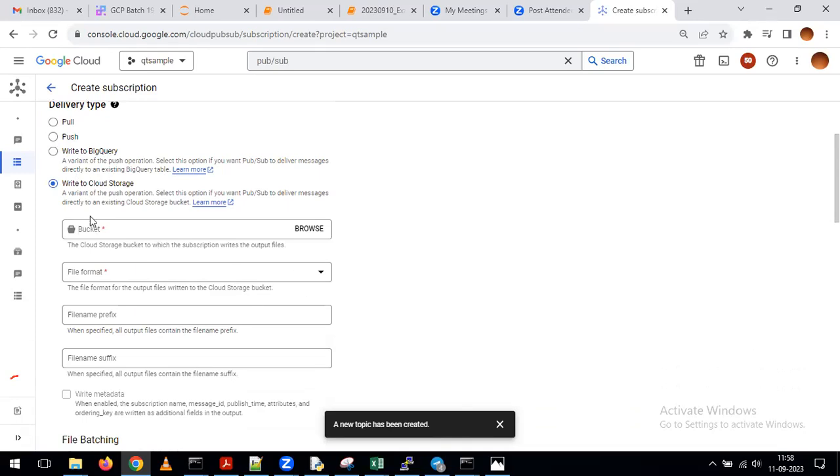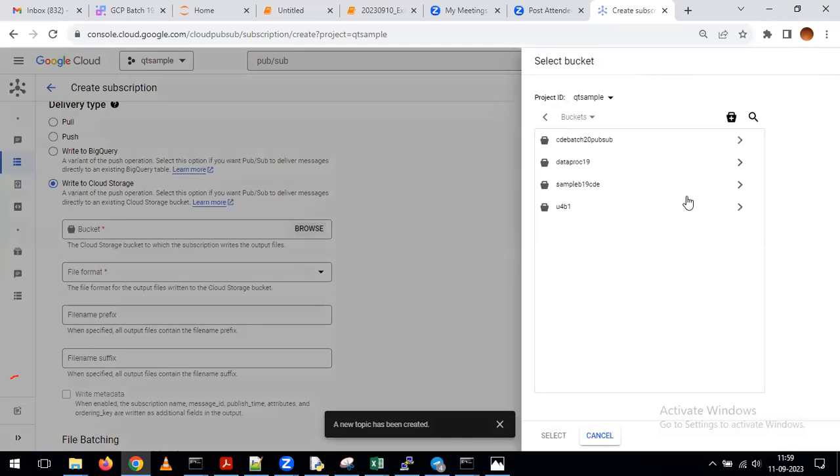Okay, now see here, I want to write the data into the cloud storage. But you can write it into the same bucket or into a separate bucket. As we discussed this morning, I want to write all this data into a separate bucket, and for that reason it is asking for the bucket name. So before giving the bucket name, please try to create the bucket. That is one option. Otherwise, we can create the bucket from here itself. Select the option write to cloud storage, then click on browse. Here we have to give the bucket name.